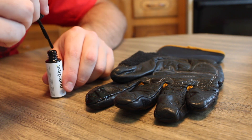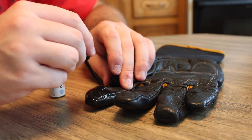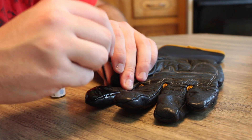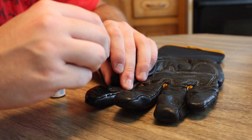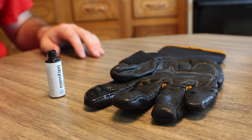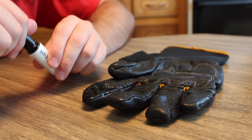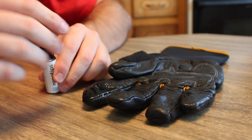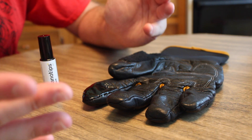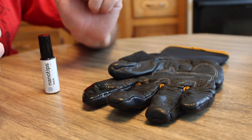It does take a little while to dry, but they said that you can either let it air dry, or for quicker drying results you can use a hairdryer — which I have not tried before. I'm going to try it with the hairdryer for this review to see approximately how fast it will dry. I'm going to take this into where I have the hairdryer. What it should do is put a skin-like feeling over where I applied it, so when I touch my phone it should work as a touchscreen glove. I'm going to go dry this and I will be back.